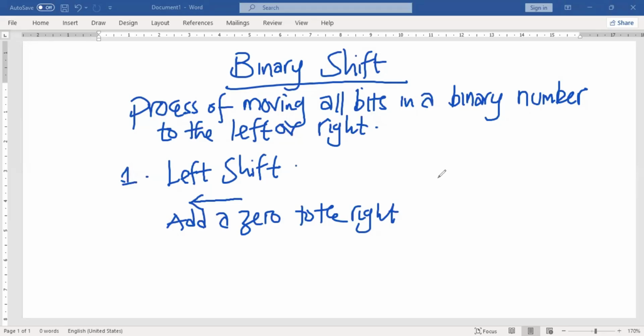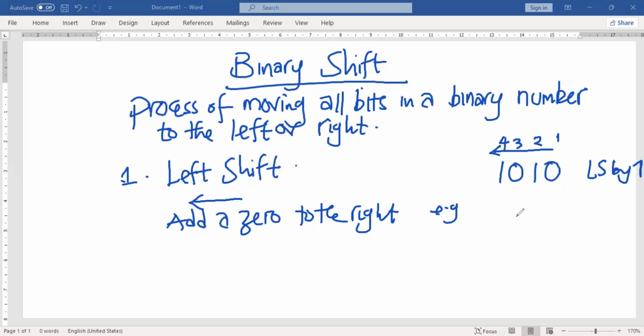Let's take an example. If I have the number 1 0 1 0 and want to perform left shift by 1, what it means is that we are going to move these bits to the left, this side. Let's imagine this is our first position, second position, third position, fourth position.